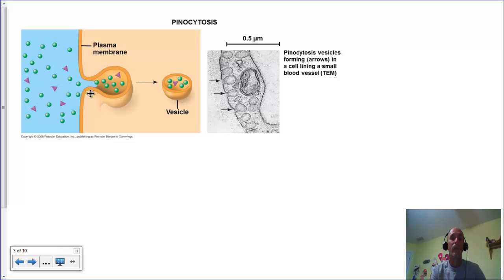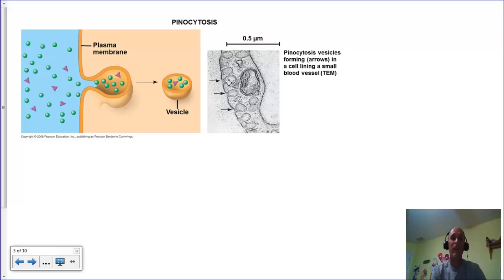Usually we're going to take in stuff here that you want. So in pinocytosis, we're maybe taking in nutrients. Maybe these are food molecules or water or liquids that have a molecule that we're looking for. You can see in this transmission electron microscope picture that we have lots and lots of these pinocytic vesicles coming in. All right, so that's a form of active transport. It is going to require energy to cause this membrane to infold. It's going to require energy to break down whatever's in there, a little bit different than what we saw on the other page.